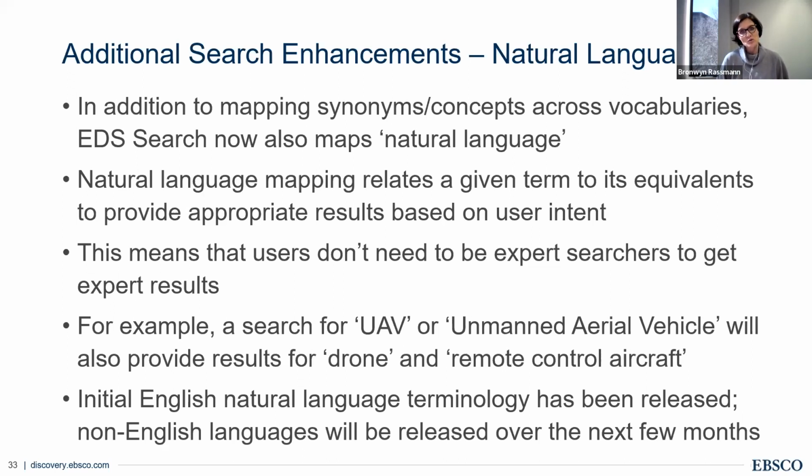So what we need to do is match that natural language to what's happening in our subject indexes, to what's happening in terms of relevance. So here you can see the example. This is an example for drone. So I know it as drone, and the IEEE calls it an unmanned aerial vehicle, for example. So really what it's doing is saying, okay, across how I see it versus how other providers see it, how do we match that up? And this is really driving that kind of semantic search environment for your users.